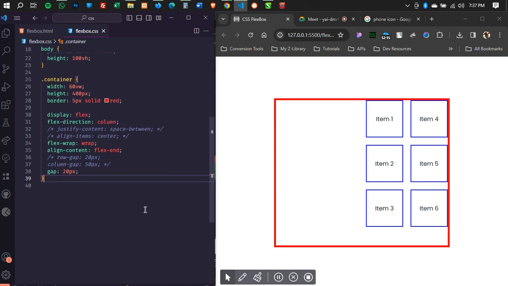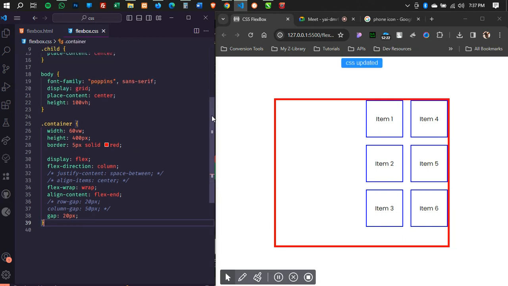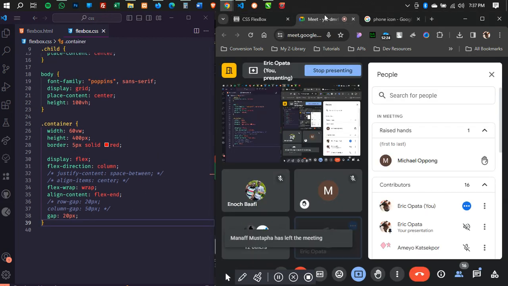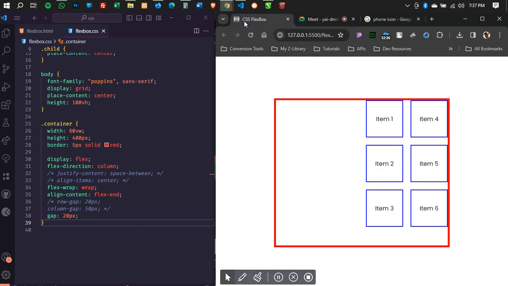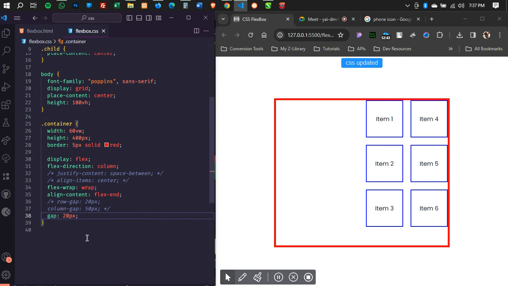Then, since you guys are not prompting me for any questions, we'll continue. Anybody having a question? Yeah, Michael. Please, for the shorthand property of the gap, can you set two values? Maybe, yeah, two values. It works. Great. So when you do that, the very first value is going to be for the row, the second for the column gap. Thank you for prompting me. I didn't cover that.